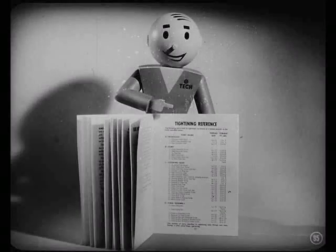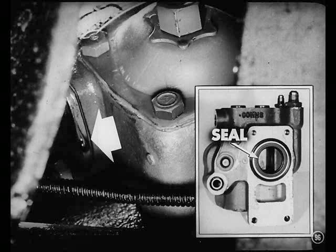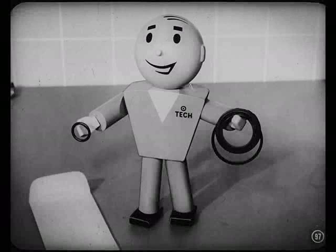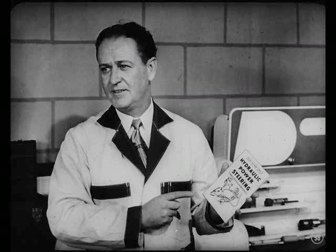Check the hose connections too. You'll find torque tightening specifications in the reference book for every point on this unit. If you notice an oil leak at the bottom of the gear housing, it means that the hydraulic oil is leaking into the worm and roller compartment — you'll have to take the unit out of the car and replace the seal between the valve body and the gear housing or the roller shaft inner seal. Whenever you disassemble the unit, always use new O-rings and seals on the part you've disassembled. That about covers the description, operation, and diagnosis of the power steering system. You'll find more details in the reference book.